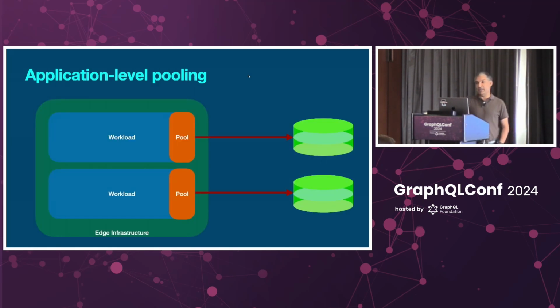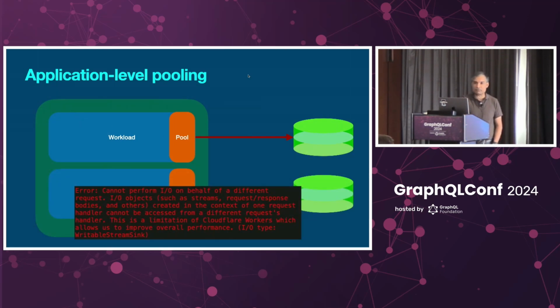So first thing we tried, because that's how we do it in non-Cloudflare worker situations, is to use application level pooling. So we use deadpool Postgres. It's a library that we put in there, and when you want a connection, you go through that pool. That pool will hold on to external connections and hand one to you as needed. Well, that did not work, because Cloudflare worker does not like you to keep connections open between requests. And for all good reasons, because then they can't optimize.